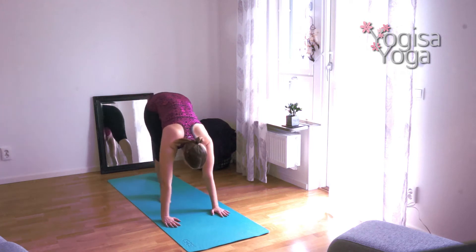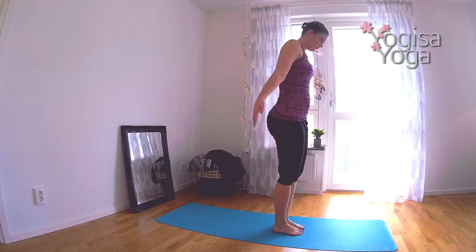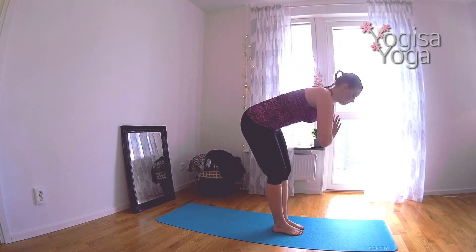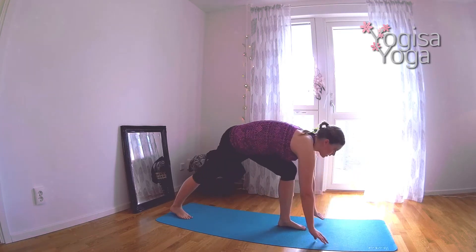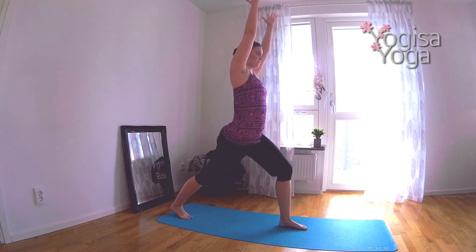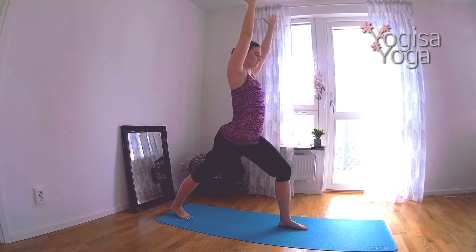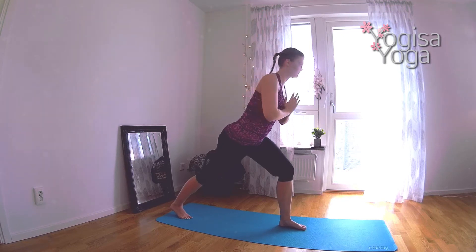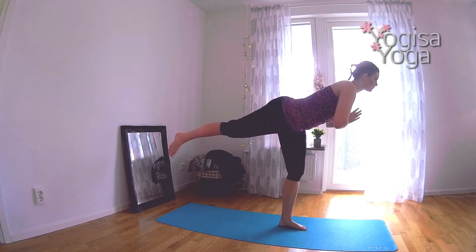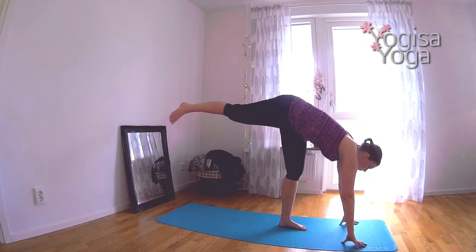Walk up to your hands. Breathe in and lift all the way up to mountain pose. Fold forward and step your right leg back. Lift your arms up in crescent lunge. Bring your hands together at heart center. Move the weight to the front leg and kick the back leg up in warrior three. Keep the body in a straight line like in plank pose. Lower the hands down to the mat for shiva squats.